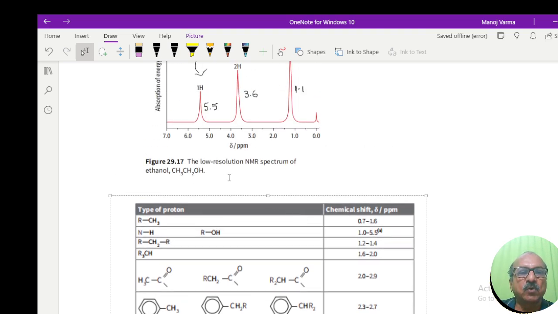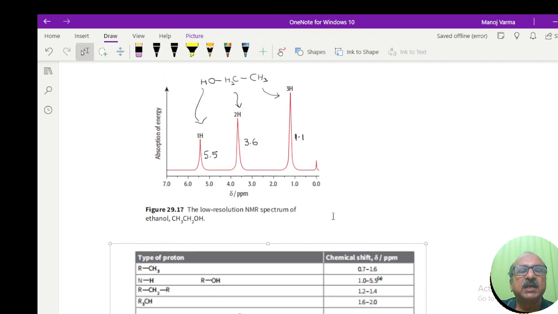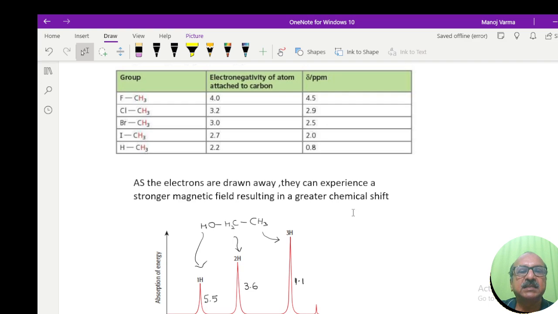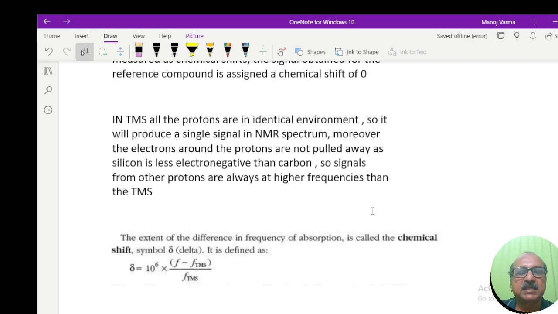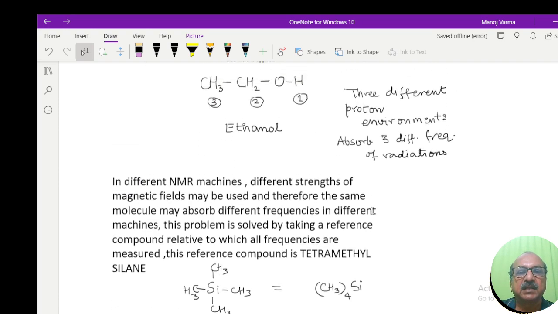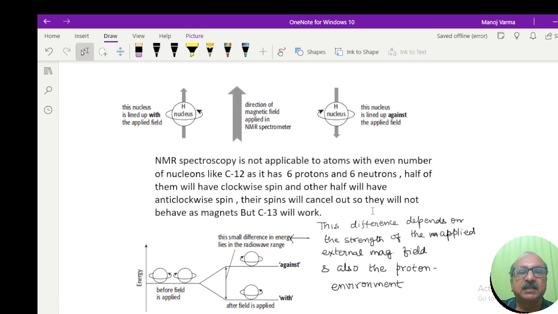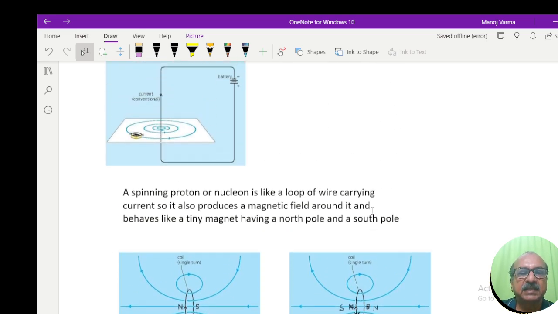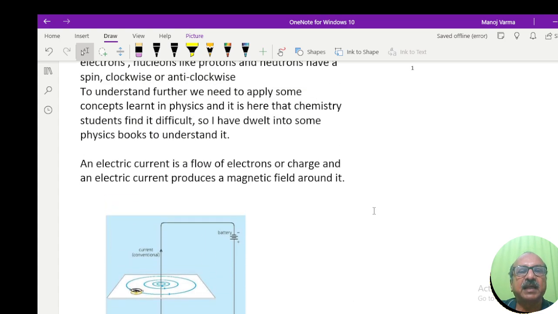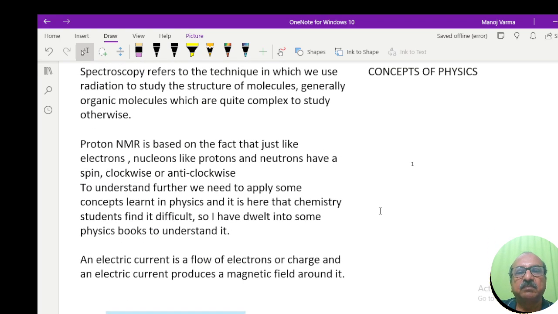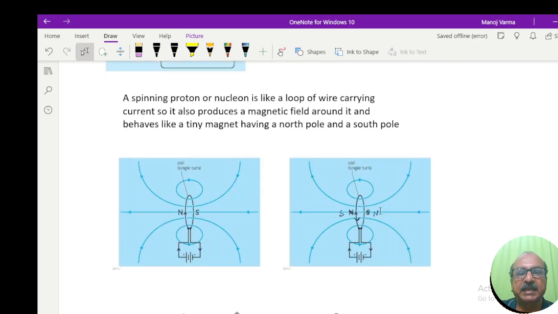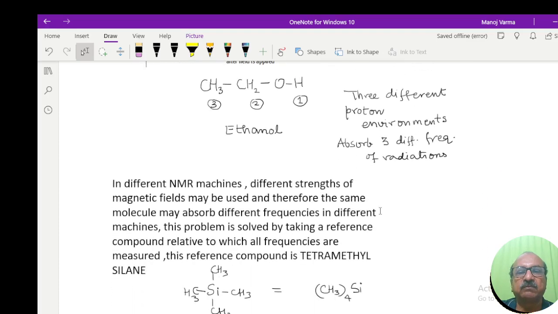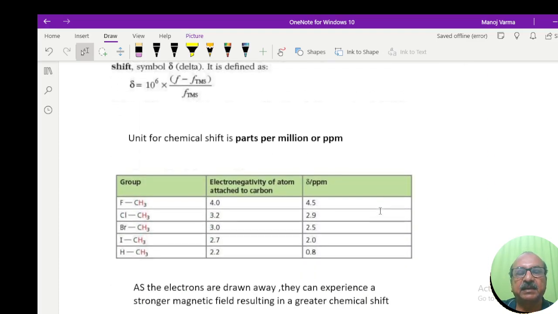And this is a low resolution NMR, and there is also high resolution NMR, but we will discuss the high resolution NMR in another video. This was just to explain to you the basic concepts involved in the study of the proton NMR spectrum, some part of physics which is needed to understand the magnetic fields and the energies associated with the magnetic fields and the spin, and hope you all understood this very well. And now in the further lectures you will be able to grasp the more complex ideas involved in the elucidation of molecular structures by studying their NMR spectra.